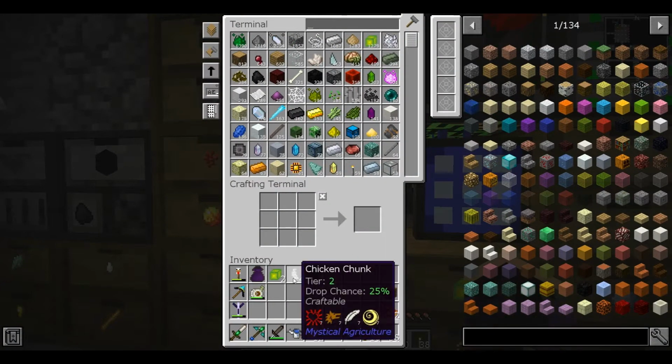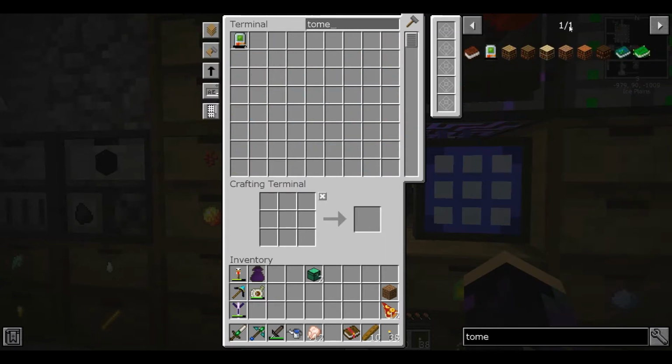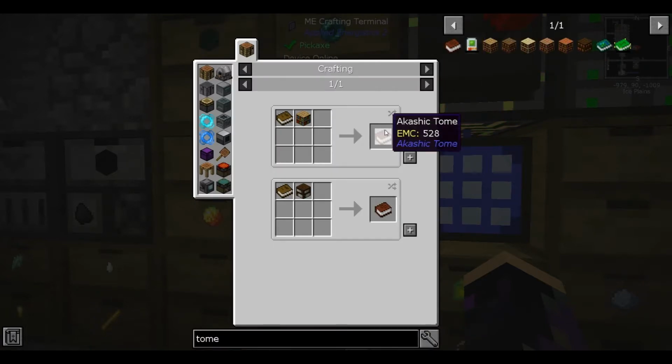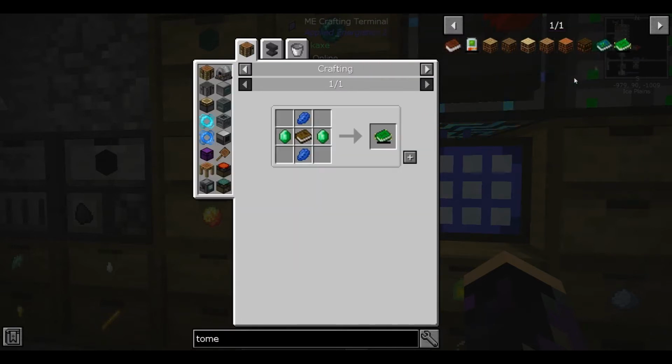Is there a way I can make more Nether Stars? I need Nether Star Essence. Is there a tome in this? Like a tome of Alkahestry? Is that what? Tome of Knowledge, no. There's no Alkahestry tome. So I can't duplicate them.